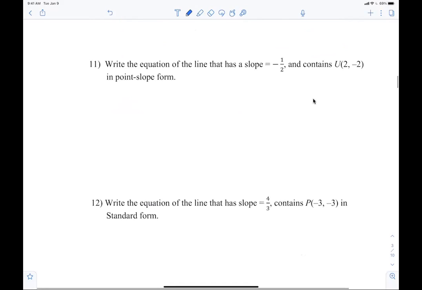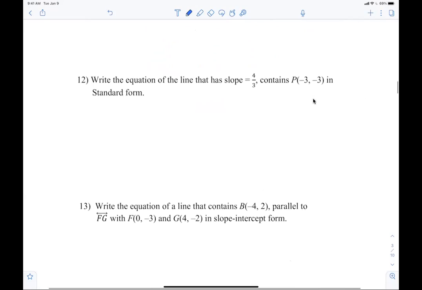All right. Write the equation of the line in point slope form. Go ahead. y plus 2 equals -1/2 parentheses x minus 2. Perfect. Okay, something in standard form. I'd like to just say the answer. So if you have the answer, Maren. 4x minus 3 equals. Did anybody else get that? If you need me to do it, I don't mind. But we've done that so much, I feel pretty good about it. Anybody have any questions with number 12?